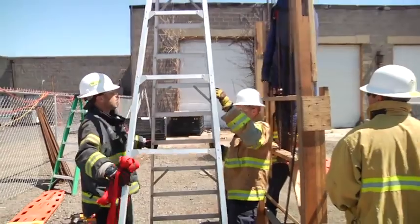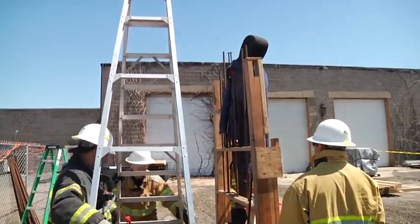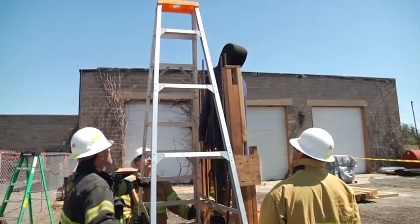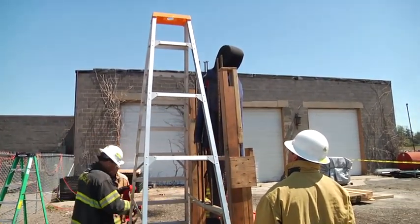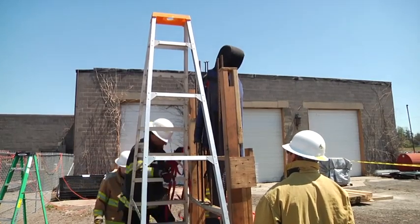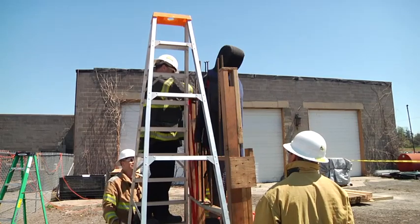now what we need to do is stabilize the patient from above, so we need a high point. We can use various things. Today we're going to use an A-frame ladder as our high point. You can use two portable ladders, put them together and get an A-frame. You can use your apparatus as well, whether it's an aerial or a tower ladder or bucket.